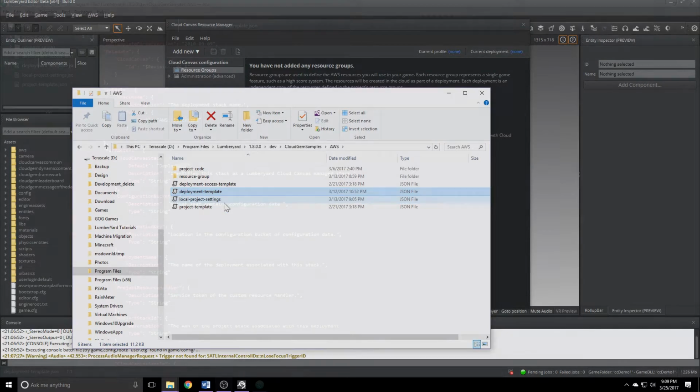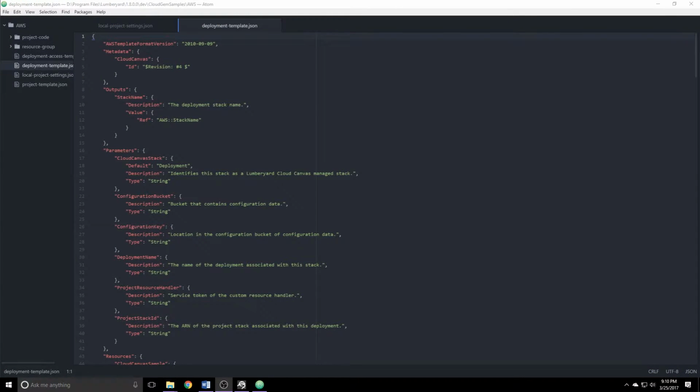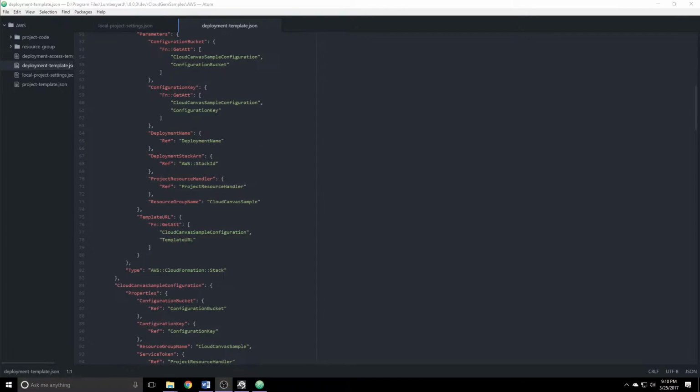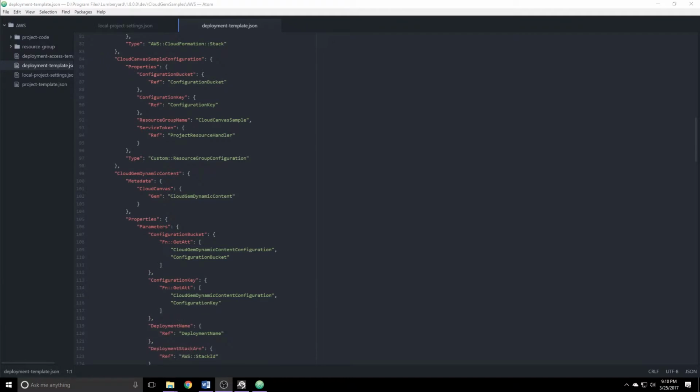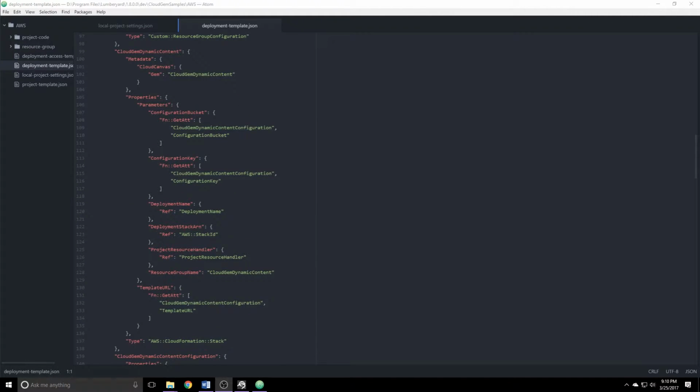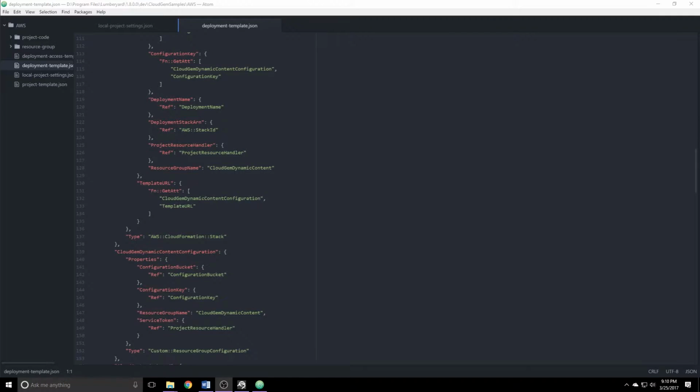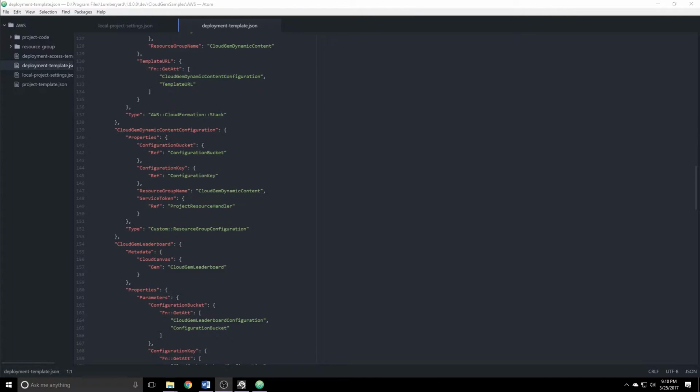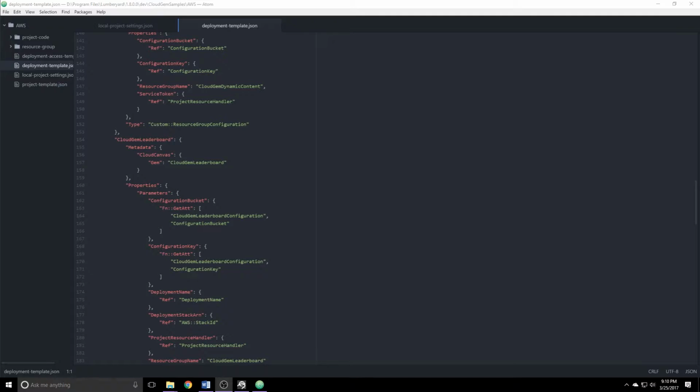I'll pop it open and we'll take a quick look. I'm not going to sit and parse this line by line with you, but if you scroll through, you'll see some things that'll look familiar. We've got the Cloud Canvas sample configuration, along with some S3 buckets. Scroll down a bit more, the dynamic content buckets, stuff like that. So this is creating the CloudFormation stacks that'll spin out the resources you need to handle leaderboard Cloud Gems, message of the day, and the dynamic content. This is all, like I said, really generic. There's no account IDs or anything in this file, so it's safe to take it and dump it into your project. I'll show you where to put it.